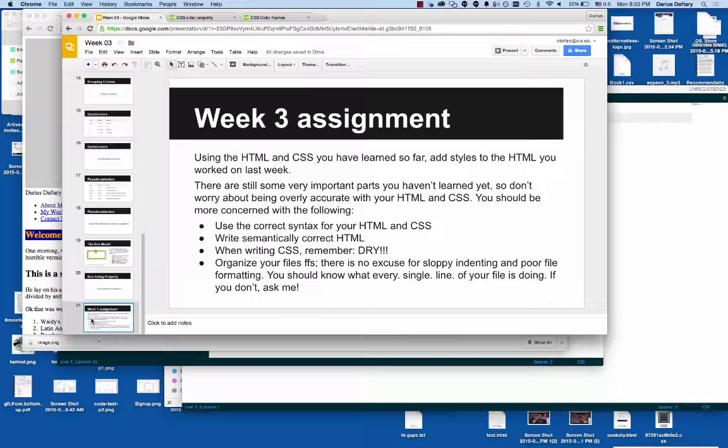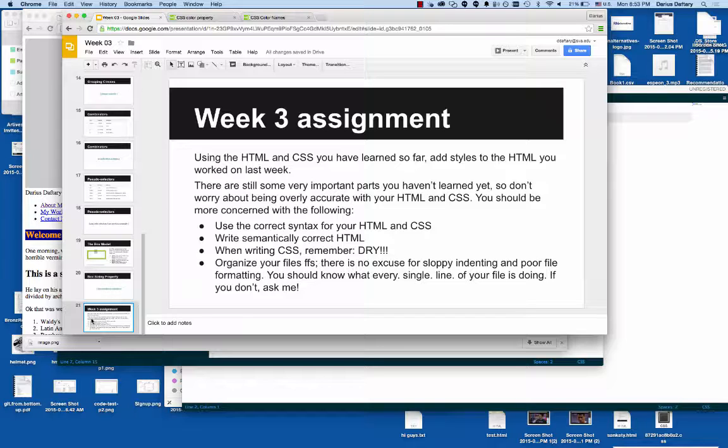So really, using the HTML and CSS you've learned so far, add some styles to the HTML that we worked on last week. You might find that you want to add some more HTML tags in order to style your stuff better, so feel free to do that. You're not tied to the structure that you did. But really, it's more about using the correct syntax for your HTML and CSS. If you write any new HTML, make sure it's semantically correct.